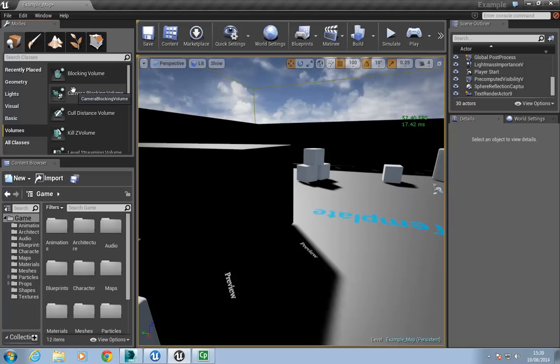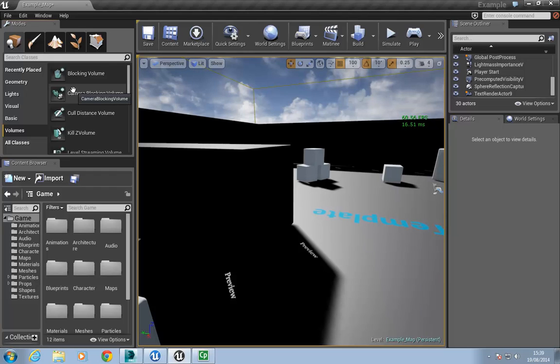It can block the player from leaving a defined playing area. So if you ever found that you can't actually jump out of the map, this is a blocking volume. For instance, when you fall off the edge of a map, you'll be killed by a kill Z volume, which is a volume that kills you below a certain point on the Z axis.